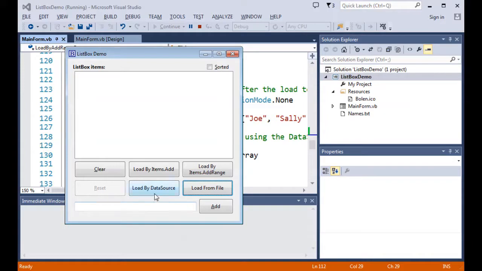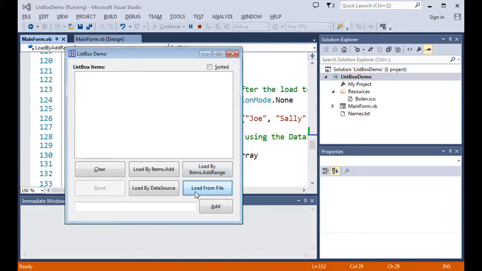So remember, a data source is one kind of method we can use. Usually we're using it from a database coming in with values we're populating into our list box. But at times we might use it from an array that we've defined in our code. This is one way to do it. I would prefer that if I was using an array in my program, I'd use the Items.AddRange, bringing in the array, that method.